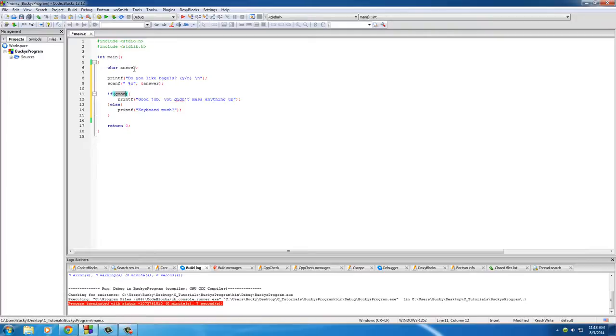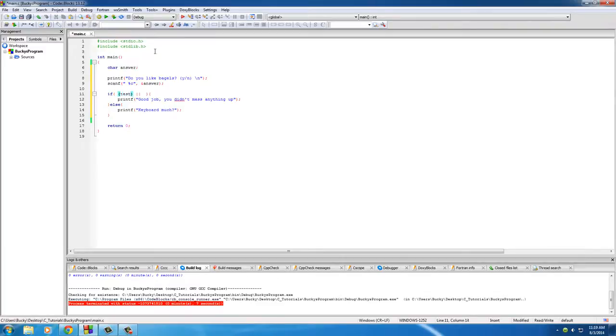Alright, so now we need to figure out how to test this. It's a little different than last time, because last time we used two ampersands and both of those things had to be true. However, we can't do it this time because there's no way that the user can enter Y and N. Both of those things can't be true, so we need to use a new test, and that is called OR. If you look at the enter key on your keyboard, you see the backslash, at least on mine. If you hold shift and press it twice, I call them the pipe symbols. I don't know what they're really called. But in C, two pipe symbols stand for OR.